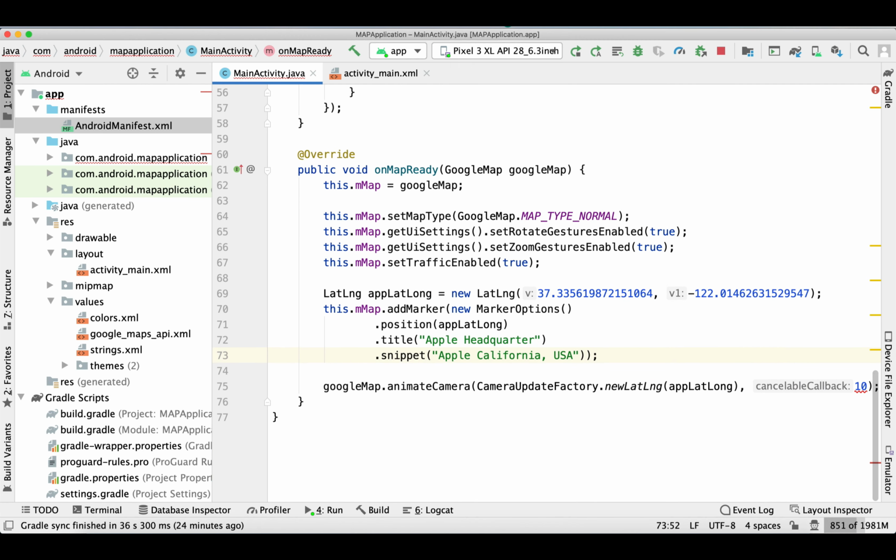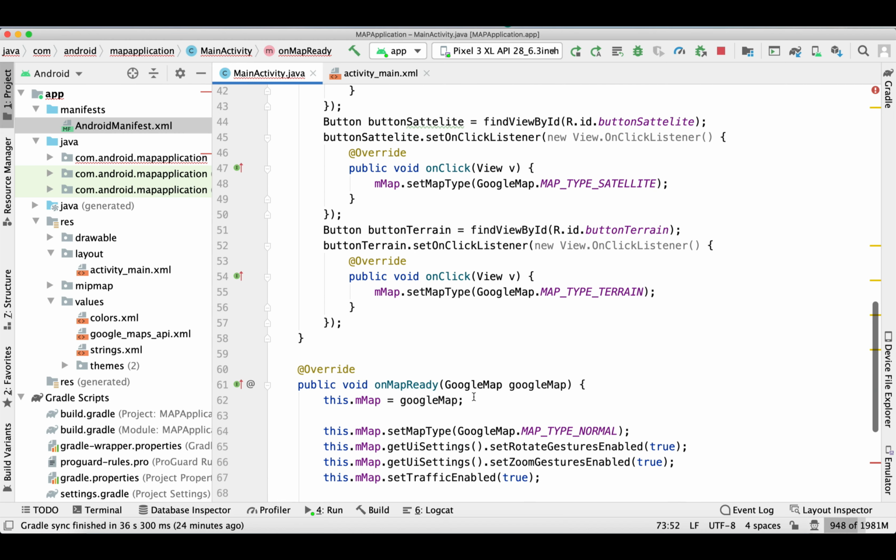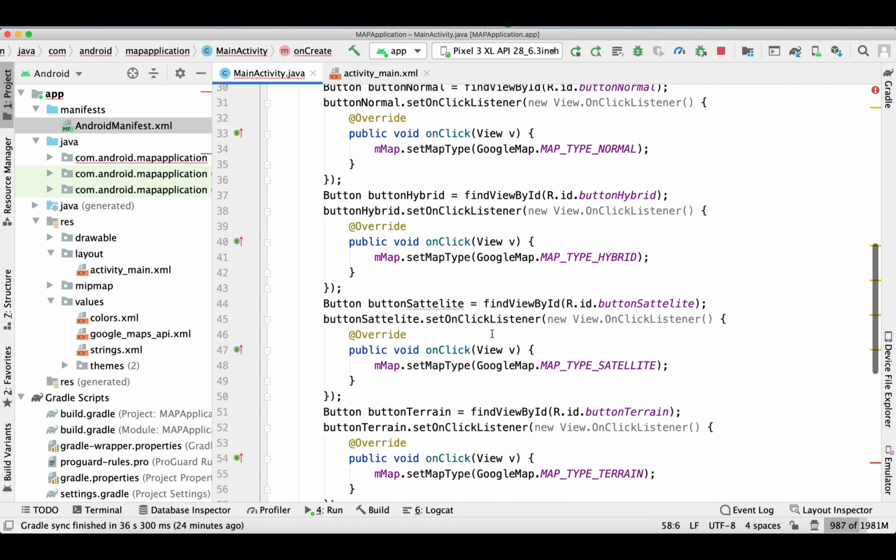I'm currently setting it to zoom level 10. Yeah, that's all for this class.